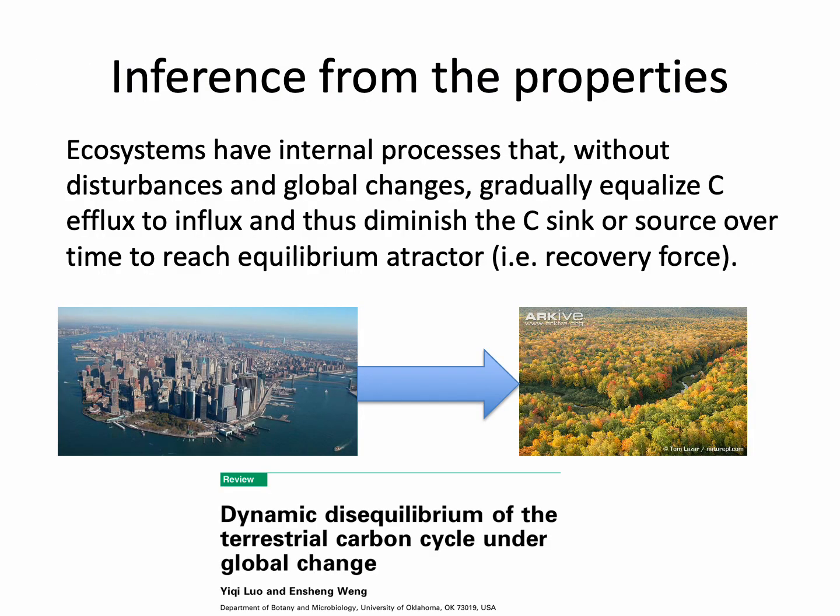The 4 properties fundamentally characterize the internal process of a land carbon cycle. The internal process drives the land carbon cycle to converge toward some attractor. This is the reason why places like Manhattan in New York City would become deciduous forest if human disturbance was removed. This convergence applies to almost all places on the Earth.